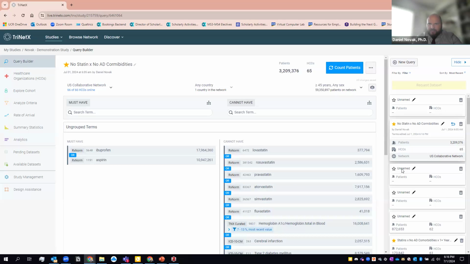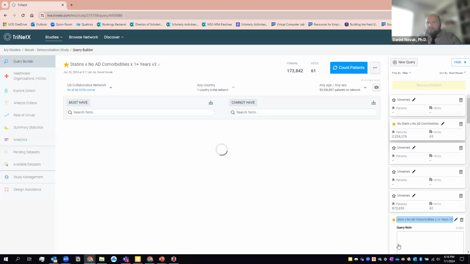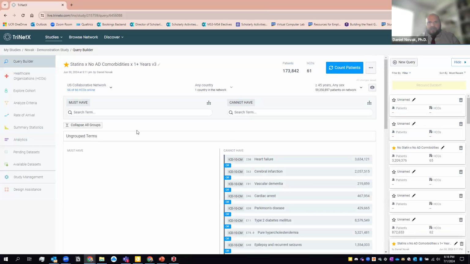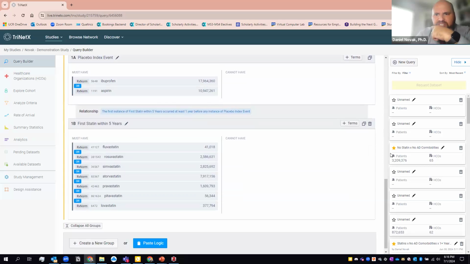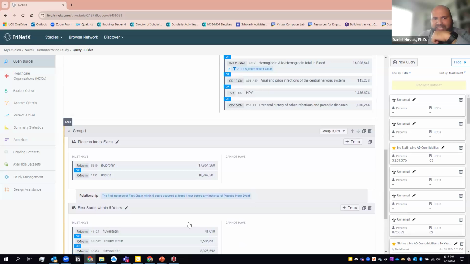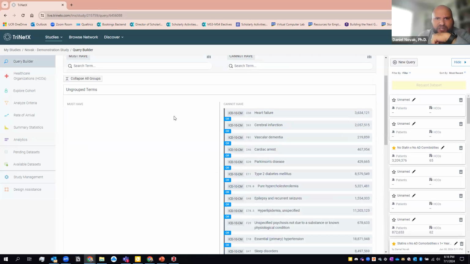what I did to create my no statin group was first to create my experimental group here, my statin group, and then I basically just deleted this group. When I deleted it, it added these cohorts up here, and that automatically created my no statin group over here.